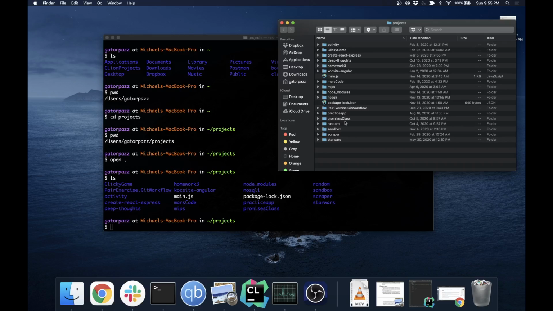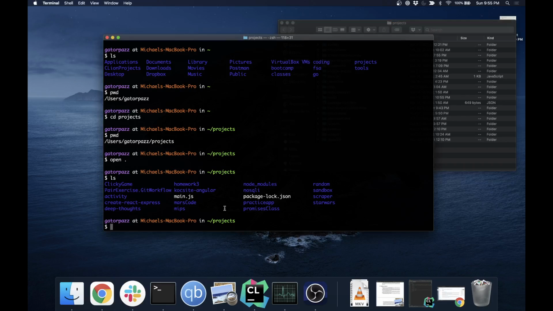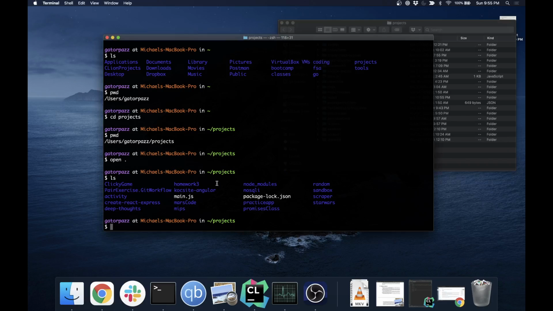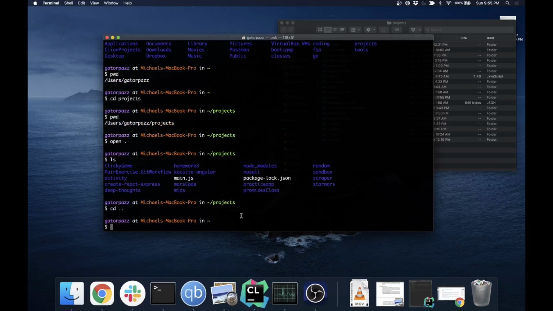So that's another thing that I want to express as I do this. The terminal isn't something mysterious or dark. It's just a way of navigating around your computer, and so everything in here mirrors when you're clicking around in your different folders and stuff. So cd change directory, very important command. If I want to go back a level, back to the root per se, I can use cd dot dot, which says, hey, go up one level, and then I'll be back in my root.